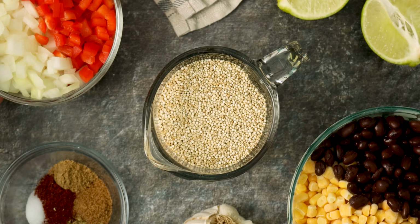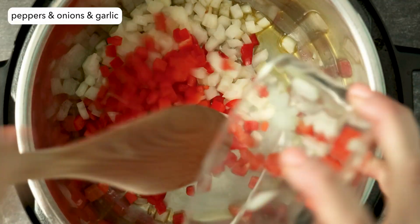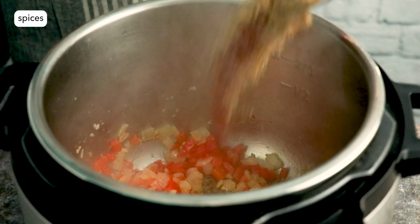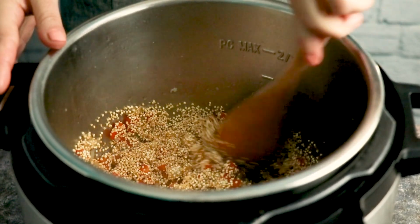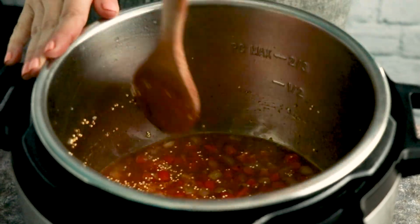Use your Instant Pot saute function to heat up a little bit of oil. Now add bell peppers, onions, and garlic to the pot and cook until the onion just starts to brown. Add all of those flavorful spices and your quinoa to the pot and cook for just a few minutes until the spices become fragrant. Now add water to the pot and stir to mix everything up really well.